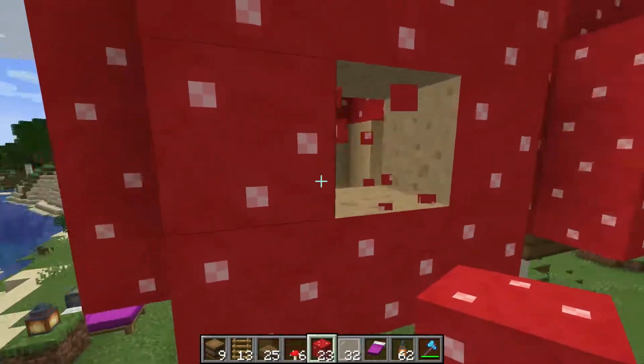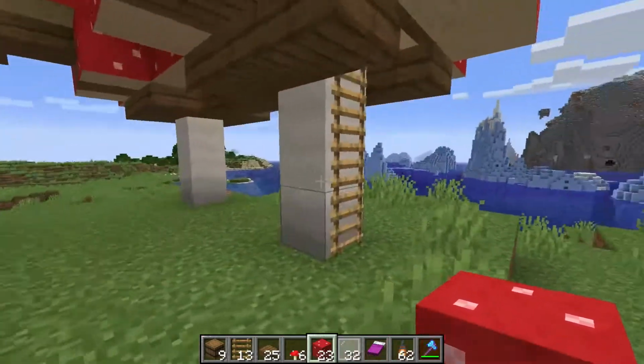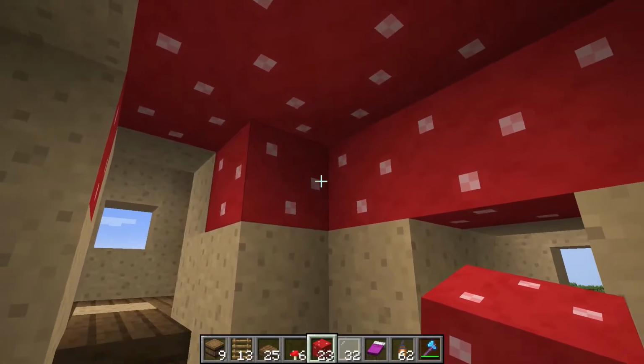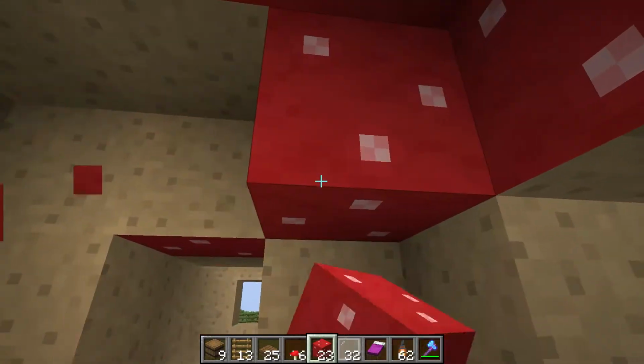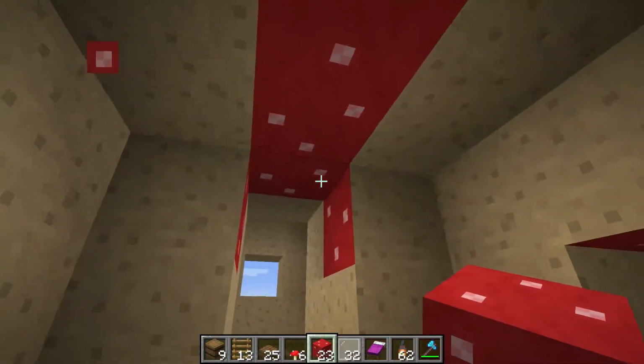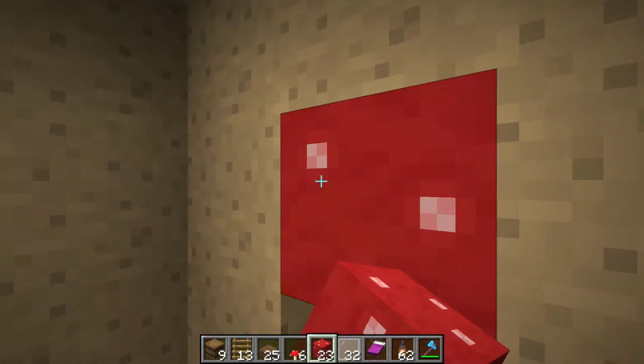So then we're going to remove this for a window. We're going to remove this for a window, and then those windows there. Let's go ahead and go inside. I'll show you what I mean. So if we place a mushroom block there, or any block really, it'll turn it brown. So you can get rid of that red on the inside. Unless you want it red on the inside.